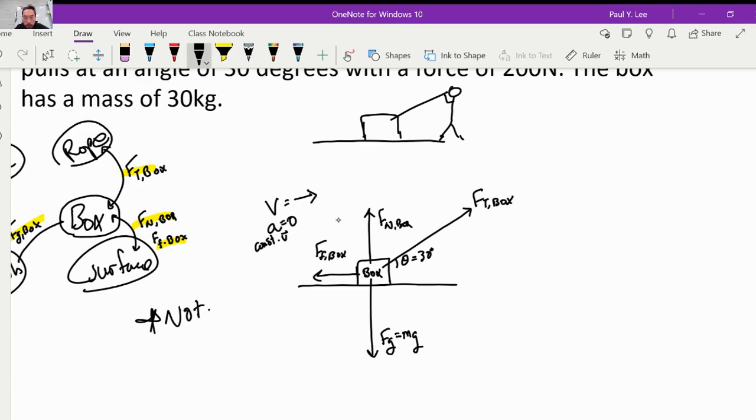I do want to put a little note here. Note: no equivalent forces notation. You might want to make the normal force and the force of gravity equal to each other, but we will soon see mathematically that is not the case. So this is a big note. This is very important. This situation comes up a lot.